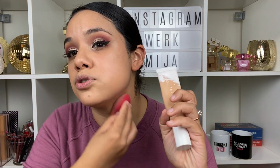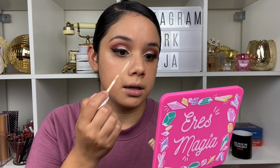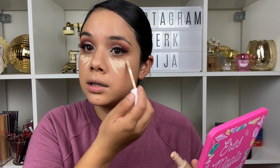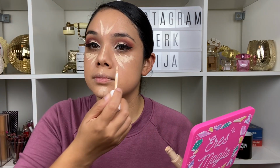Okay, so now let's see how easily this blends onto my bare skin. This one is in the shade 280, which is normally my summer shade, which tan is still here, so we can still make this work, especially because for the concealer I'm also using the Fenty Beauty Pro Filter Concealer, which I think is great for all skin types. This is going to help lighten things here and balance it out. Let's go in with that.